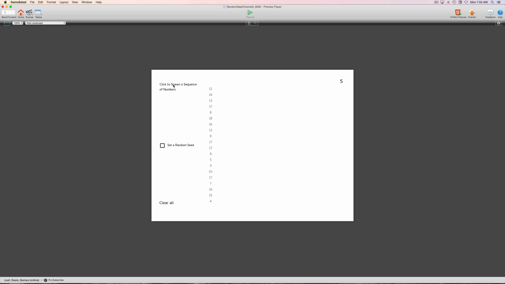And let me go ahead and click, and so you're going to see I'm getting the same. Okay, 12, 14, 13, 17, 12, 14, 13, 17. So I'm getting the same with my seed. And the reason why I have to constrain it is because on each draw, it will go ahead and reorganize the numbers, and it'll hit that attribute on each draw that I call for a random. And if I don't constrain it, it will keep drawing different numbers after that.